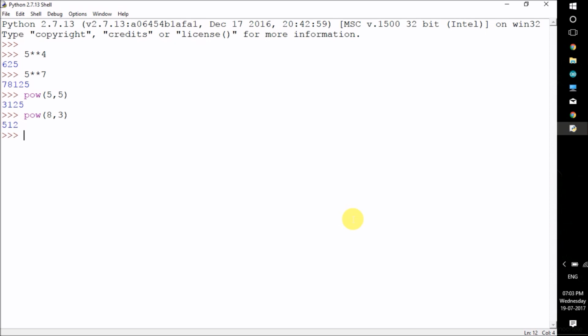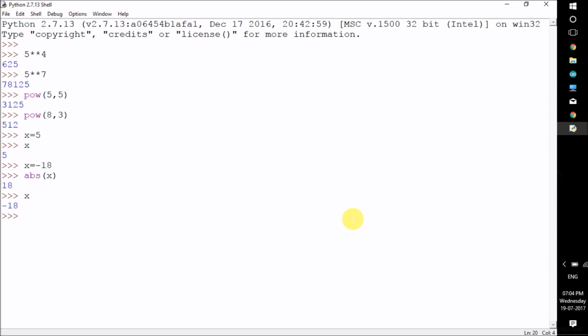Now similarly, x equal to 5. Now x equal to minus 18. It's a negative value, so I don't want the negative value. In order to omit the negative value, I'm having one function, absolute. I want to make my x value absolute, so I'm giving absolute of x. x is now converted into 18. Now we can check x. It's minus 18. The reason is the variable possesses the value minus 18, but when I'm converting the x value to the absolute, that time the value is like that.